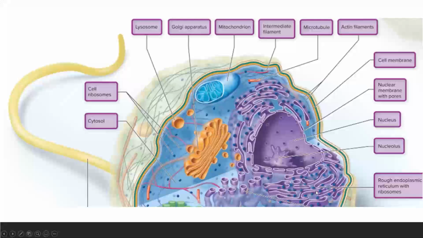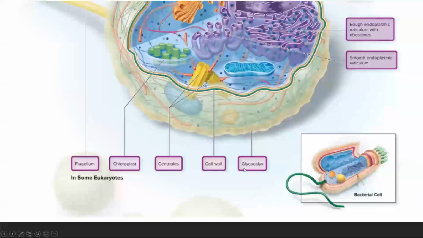And then we have the endoplasmic reticulum down here at the bottom that you'll notice is somewhat continuous with the nuclear membrane. So it kind of pinches off from it, and it's this kind of maze-like organelle. There's the smooth variety over here, and the rough variety, the rough endoplasmic reticulum, is rough because it has ribosomes stuck to the side.